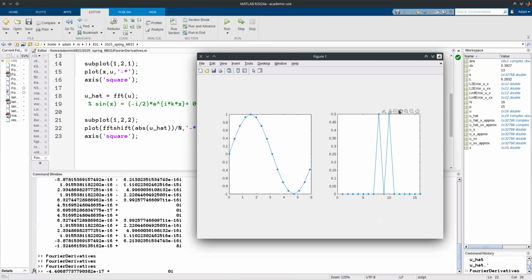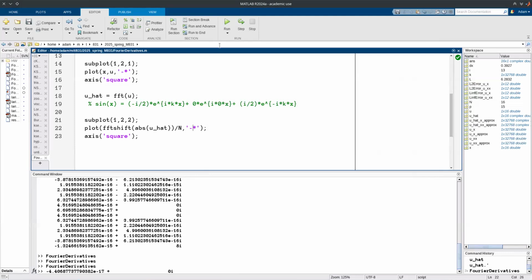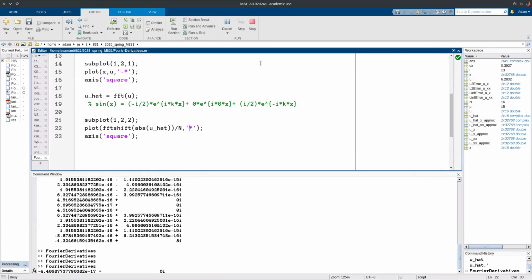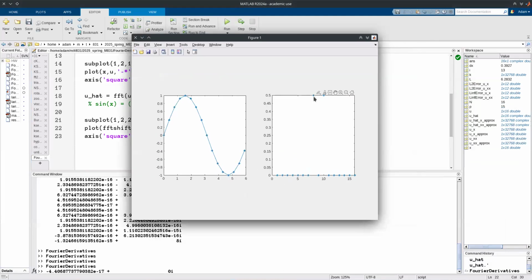But here we see a 0, and then a 1/2 indicated by the 0.5, and 1/2 here at the -1 index, and everything else is 0. So this is kind of what we would expect for the Fourier transform. I think for me, I usually visualize it just sort of individually without those dashes. Remember that these really are just points. There's no need to connect them by lines, but we see something like that.